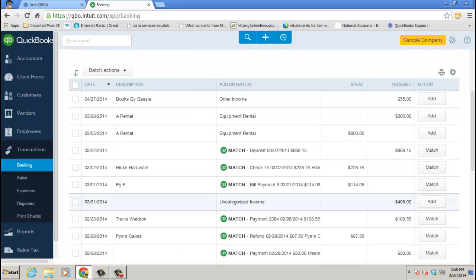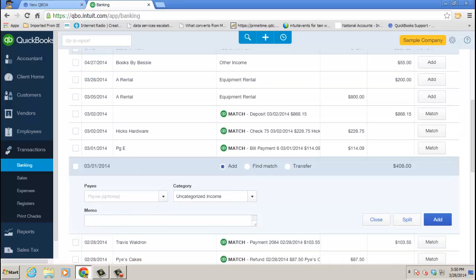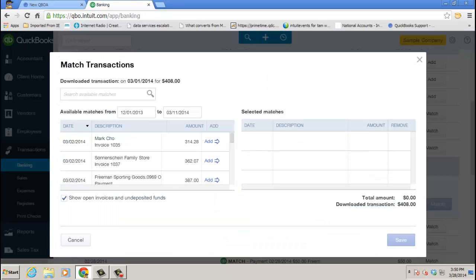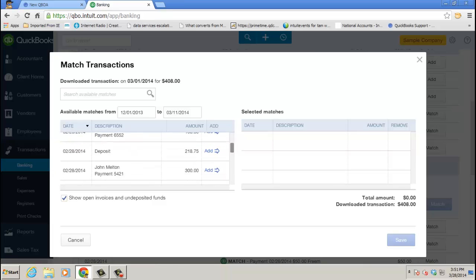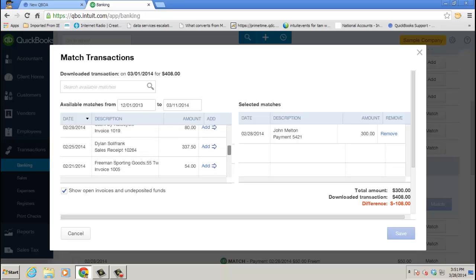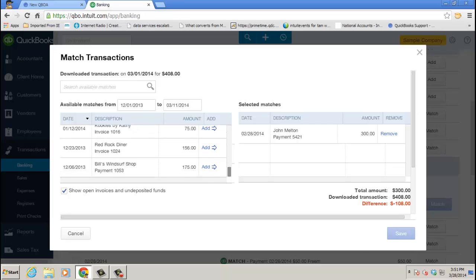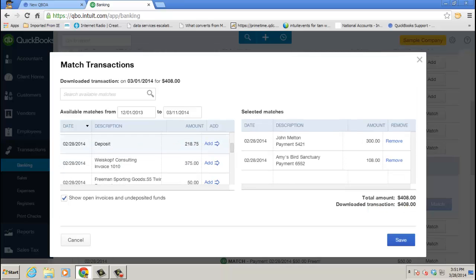Now, one other scenario, I do have a deposit. See, received $408, and it looks to me like a deposit. So I'm going to click on that right now. It shows uncategorized income. One workaround, if I want to make the deposit, maybe I could choose undeposited funds here, but instead find the match. And let's go through and pick the particular transactions that would make $408. As we scroll down the list, I have 300 here. So I'm just adding these payments so I don't have to go make a deposit. And there should be $108 to make that 408. And here's the $108. Add that as well.